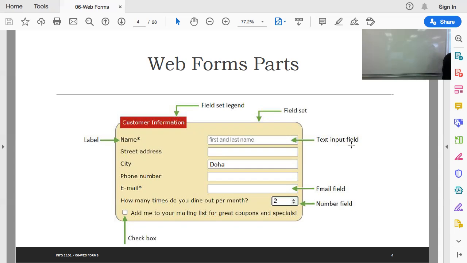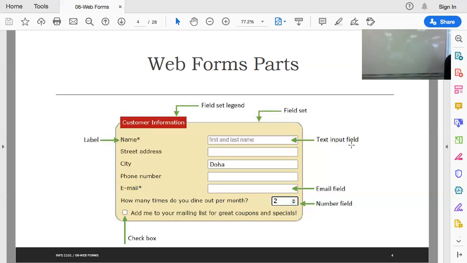So we can have text data that would be here. That would go into a text input field. And these are all text input, we can specify that the entry must be email, in which case, so there's a cool thing. There's built-in validation into the HTML for a form, and we'll see this in the last slide of this lecture. So if we specify an email field, it will not accept an entry which isn't in an email format. In other words, it has an @ sign, because all emails have @.